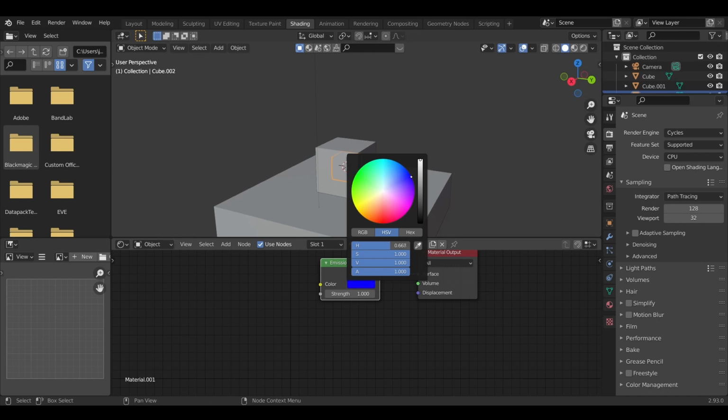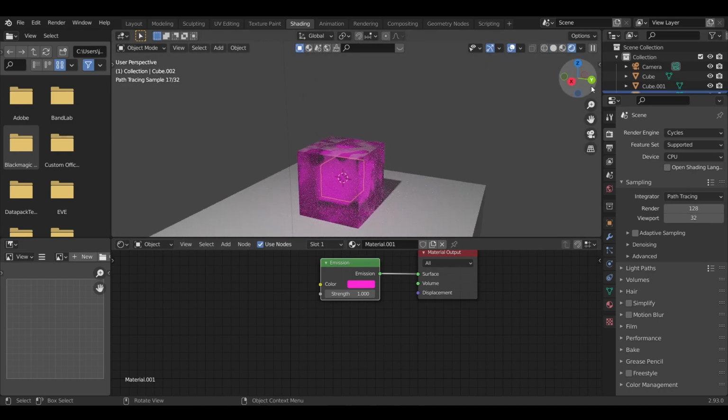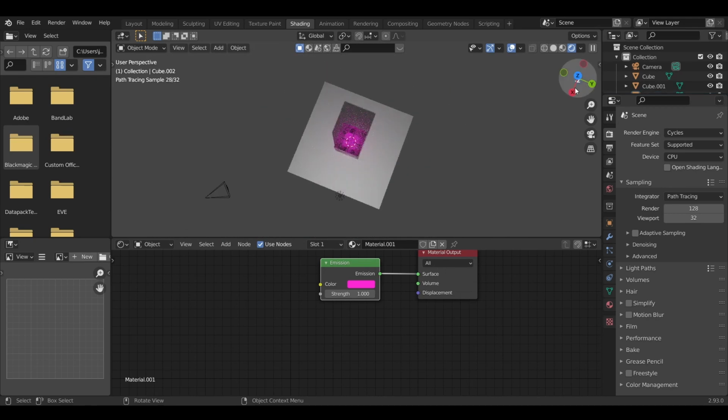Later on I do add in a rainbow sort of thing by keyframing the color, but if you just want one color, you can just change the color here. I'm going to do like a pinkish reddish kind of thing. You can go into the render preview to see if it's what you want. I wouldn't do that yet though, because we're going to add a light source at the moment.